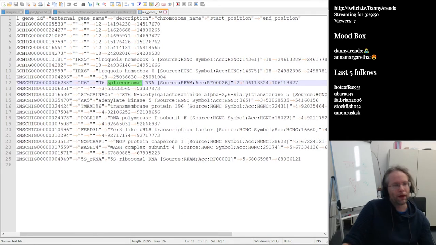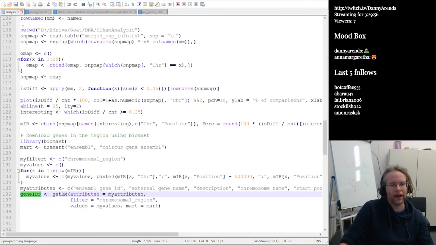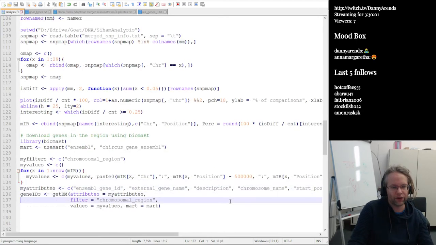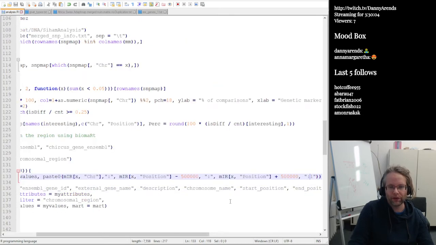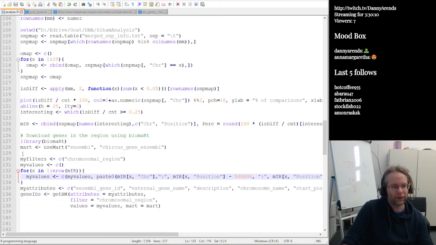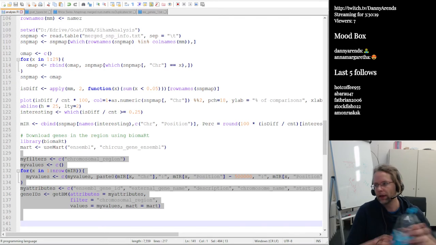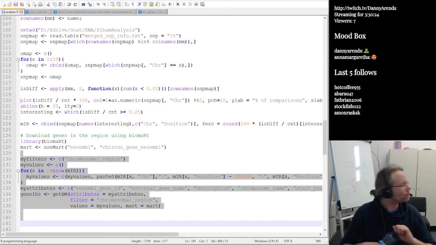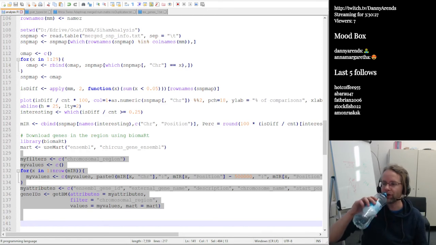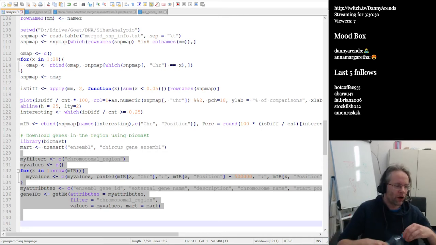Okay. Of course, I only looked at the positive direction in this case, so let's also look at the negative direction to make sure that we get all of the genes in both directions. So values -1, right? So I'm just going to change positive strand to negative strand and then rerun the whole thing. And then we will have the negative strand genes as well, because I don't have any reason to assume that the gene of interest will be on the positive strand of the genome. All right, finished quite quickly.